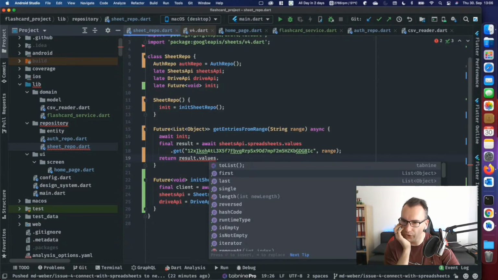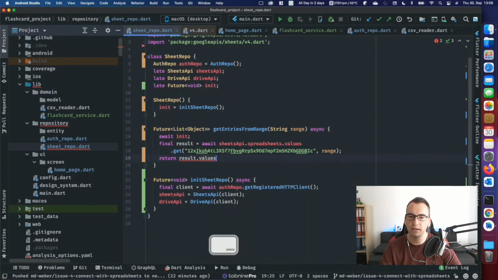So if I take now first, it's perfect for our headline, but it will be a problem for everything else in the future. So first is maybe not a good idea. Else what we can say is that this returns all values and we return here a list of objects. I think that will be fine.